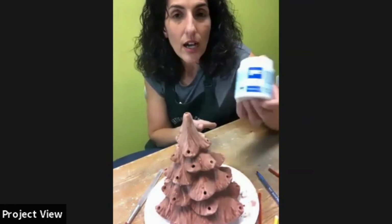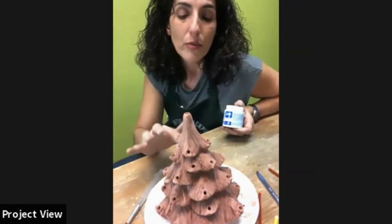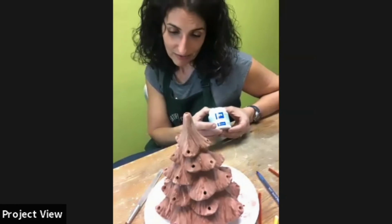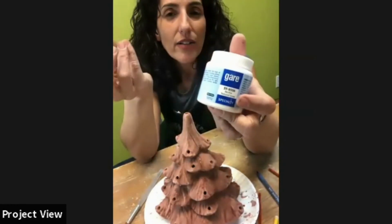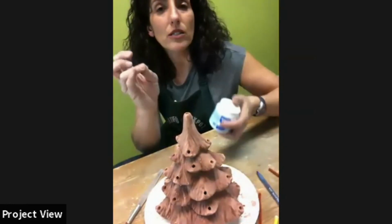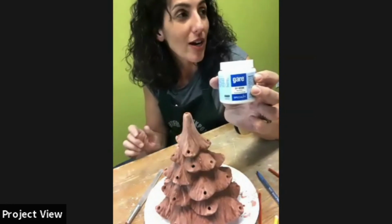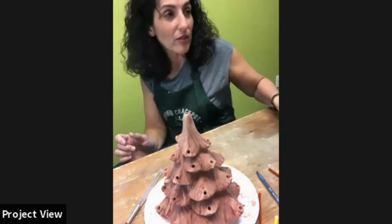If anyone is interested, we have this no fire snow. I mentioned in the beginning, sometimes people want snow on the ends of their branches. With the glass green, because it's reactive, we've had people put white on their trees and it turns blue, and that's not snow. So we do have this product. It's called No Fire Snow, and it's kind of gritty, and it goes on to your piece after it's fired. It goes on just like acrylic paint, but it's a little chunkier. So you can scrape snow onto your leaves if you want. It comes in a little container like this. This is more than enough. You can put snow on everything in your house. You can get that as well when you come pick up.